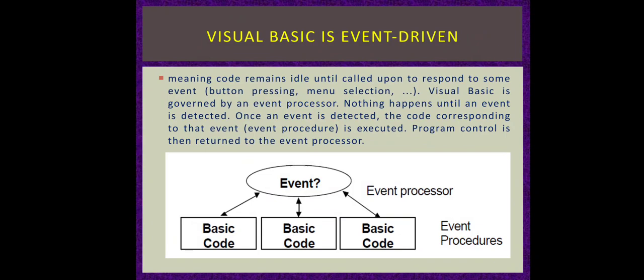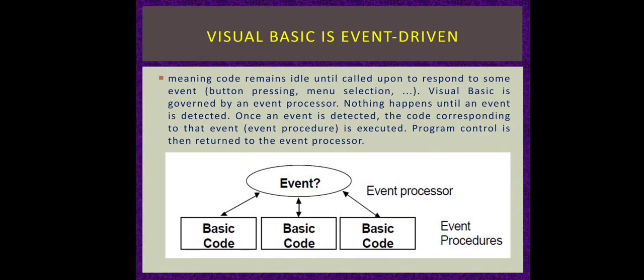In simple language, if we develop code in Visual Basic, we usually develop that code on a particular event, like a button press or menu selection. For example, if we develop code on some button, until and unless we press that very button, the code remains idle. The code in the background will not get executed until we activate that event. If we don't press the button, the code will remain idle. That is why Visual Basic is called an event driven programming language.